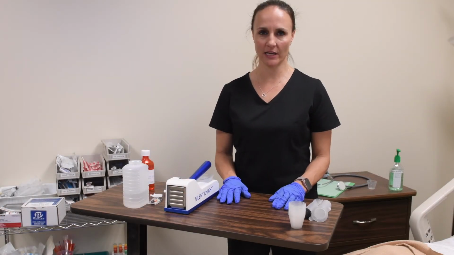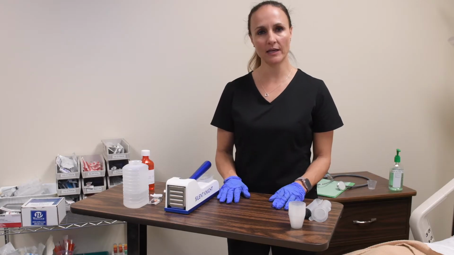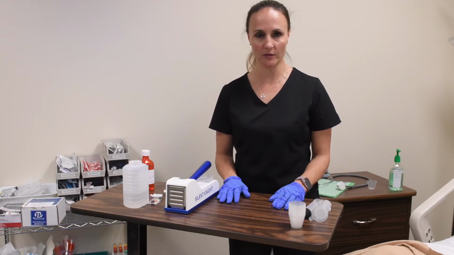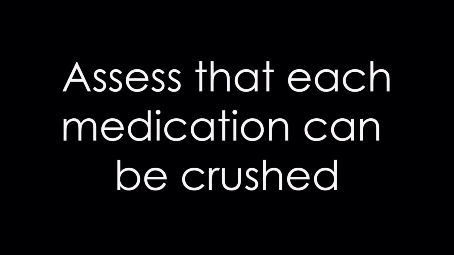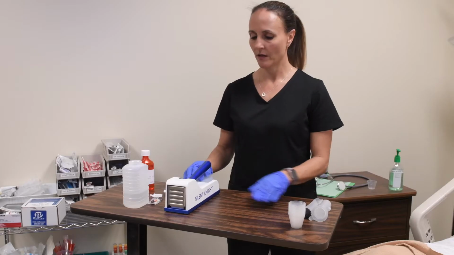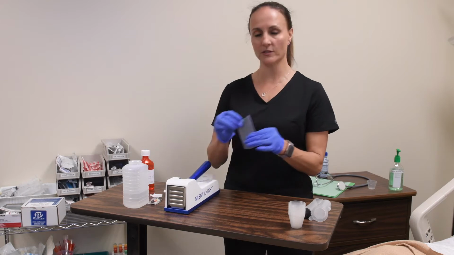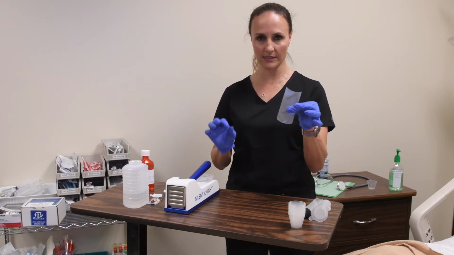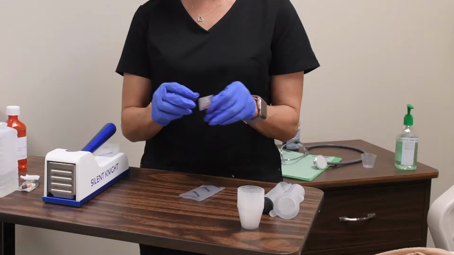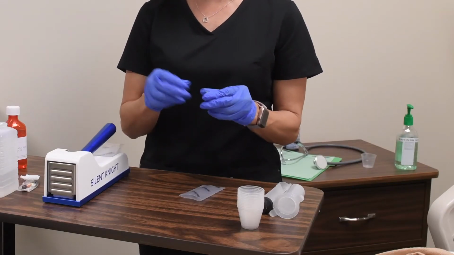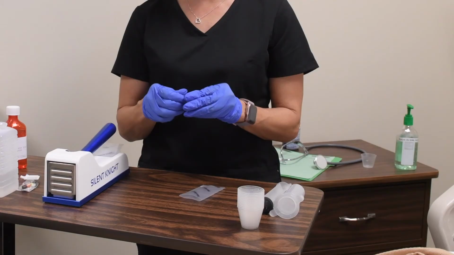Now it's time to give medications. See if you can get your medications in liquid form if possible. It makes it a lot easier to administer through the PEG tube. I'm going to use the Silent Night, so the first thing I'm going to do is get the little plastic container, get my medications, which I've already done my first and my second check and my third check.